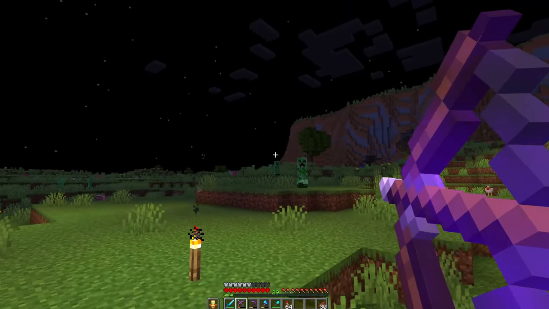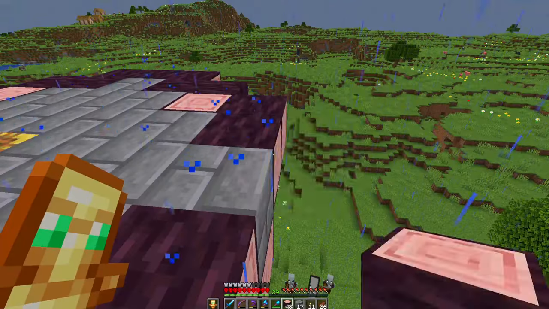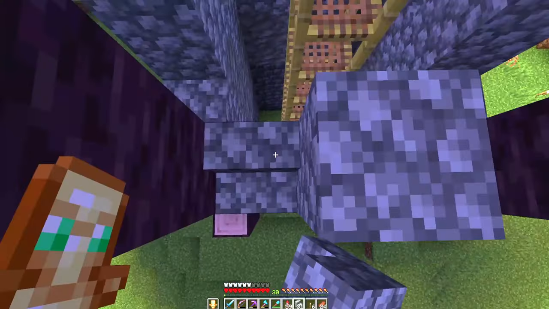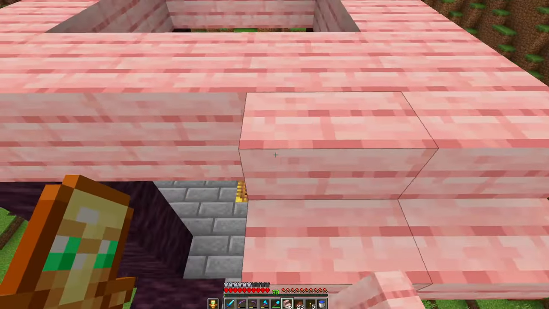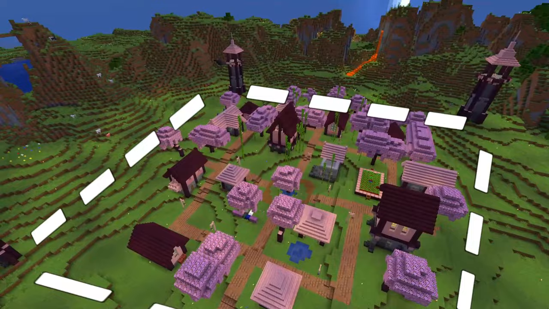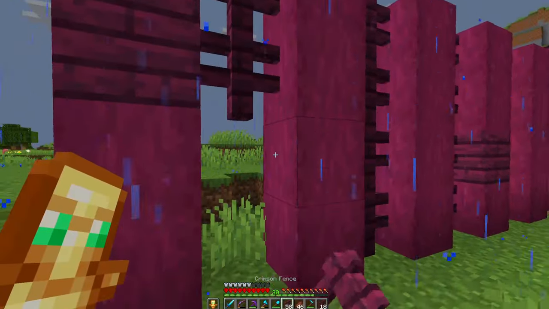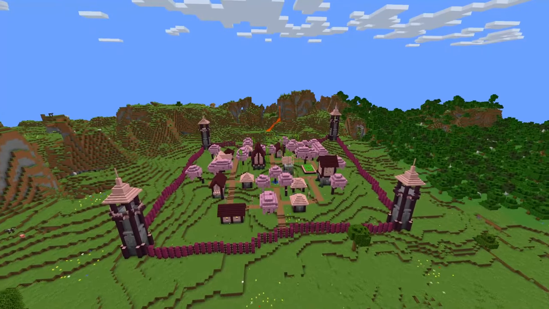I need to set up some guard towers and walls to defend this place. Let's build one tower here, and we'll build another tower here. Our third tower can go here, and finally our fourth tower can go here. Now let's connect these towers with some walls. I'd like to make these walls out of crimson wood, and also crimson fences. That is looking way more protected.